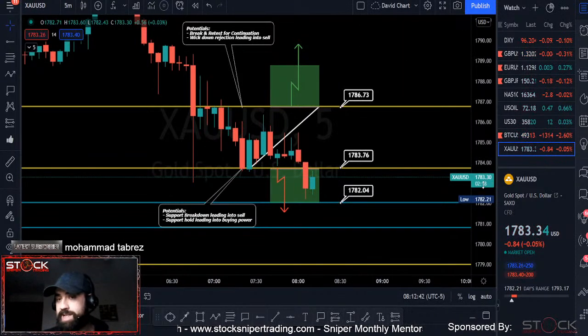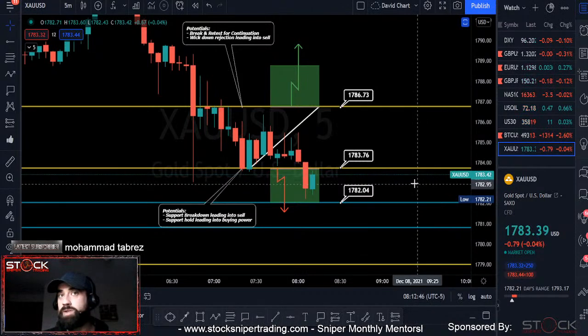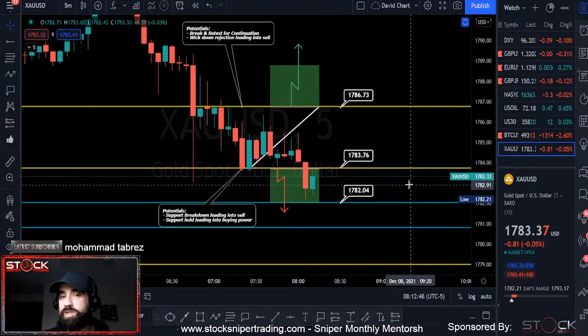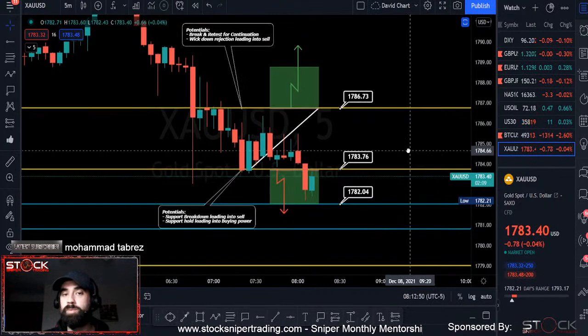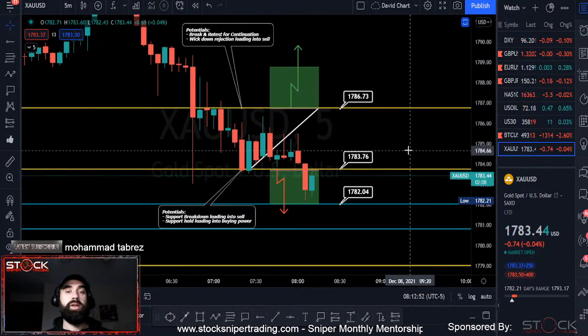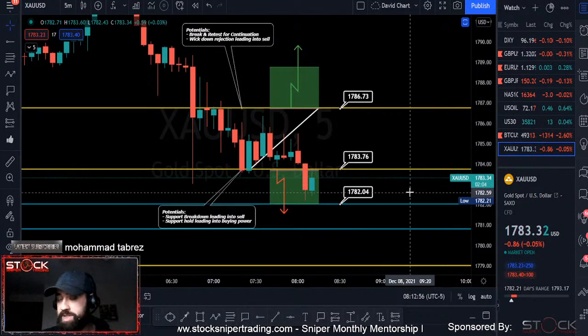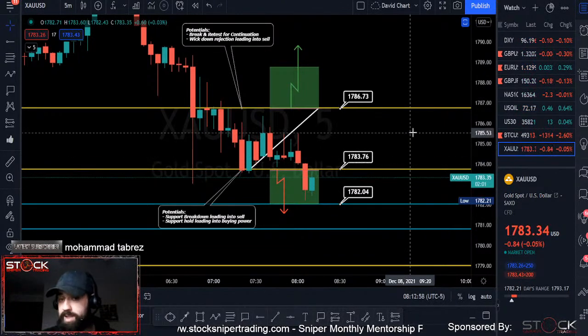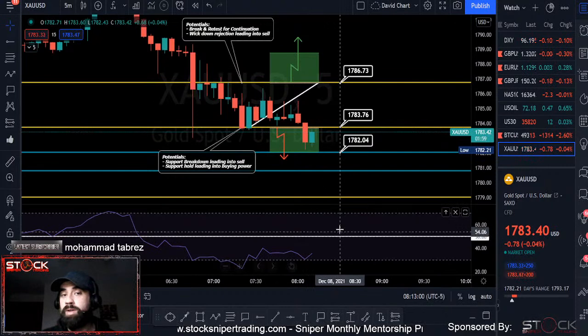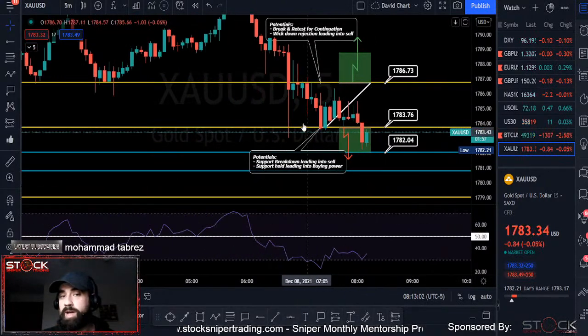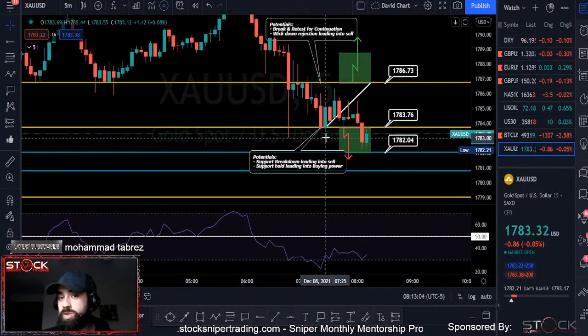So like I said, wait until the last minute of the 5-minute candle to see if price is going to start to push or if it's going to start to drop. Because the last thing you want to do is start to hammer sells right now and this thing goes bullish. That is what it does all the time. Because remember, look at price right now. Price is starting to make lower highs and lower lows in terms of price action.